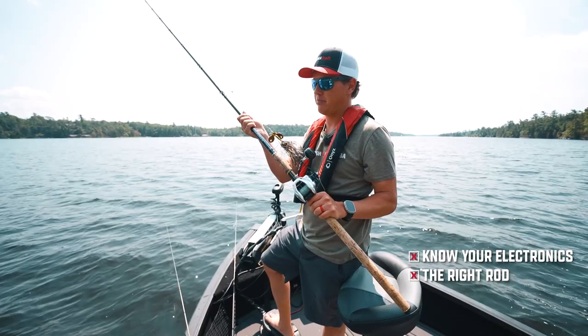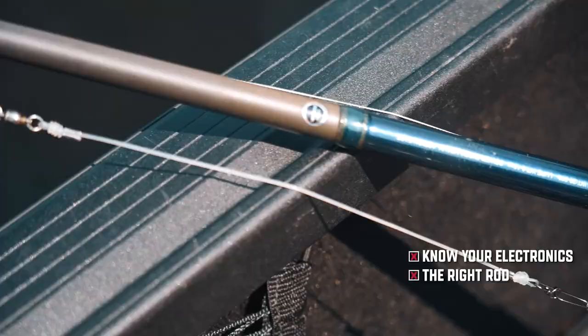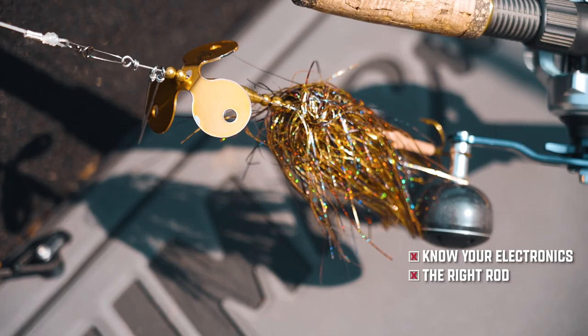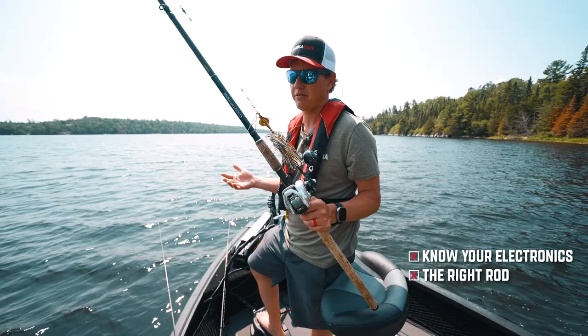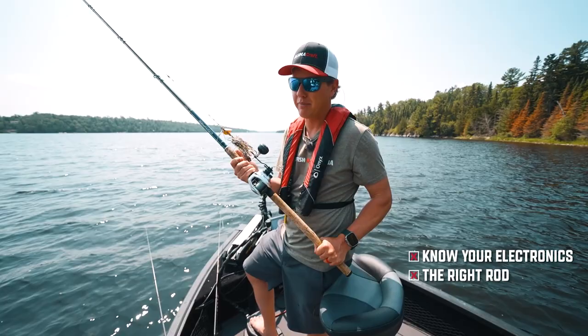Here's an example of something on the big side of the spectrum — let's call this a driver in golf terms. This is big and beefy: 100-pound line, a big baitcasting reel, eight-and-a-half-foot rod. There are a couple reasons why you want to go beefy — you're throwing big lures, and otherwise you'll get burned out trying to throw them on a lighter spinning setup. You also have to think about the care of the fish. You don't want to bring a knife to a gunfight. When you're targeting a big musky, you want the right gear so you can take good care of that fish and have a shorter fight when possible.